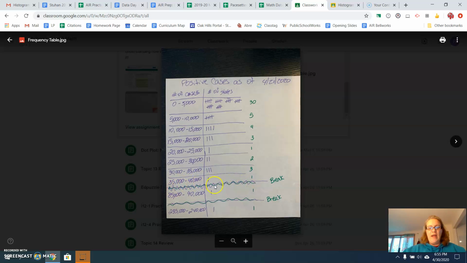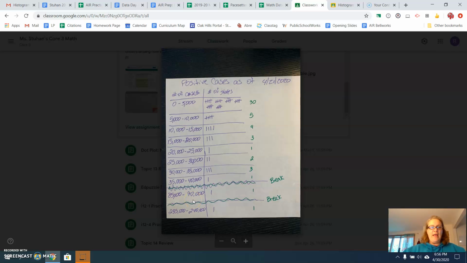So that's why I made a break. Instead of listing all those rows where there weren't any states, I just made a break so that I could list New York and New Jersey, the states that have the most cases. So in order to show those two states, I made a break in my chart and then just listed, I think this was New Jersey, and then I made another break and then listed New York.